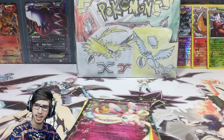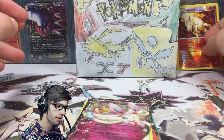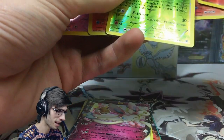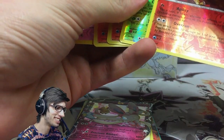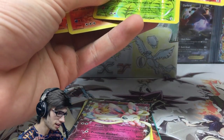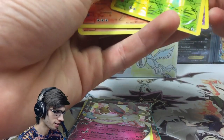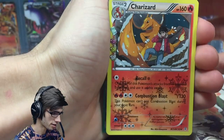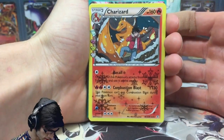And have a recap of the second half of the booster box. So I'm not going to go through everything. I'm just going to kind of keep the recap separate. So those guys that are skipping to the end of the opening, we'll have to kind of skip back a little bit, just to see the pulls in total. But let's throw that there like that, and that there like that. Cool. So we got recap for the second half of the booster box.